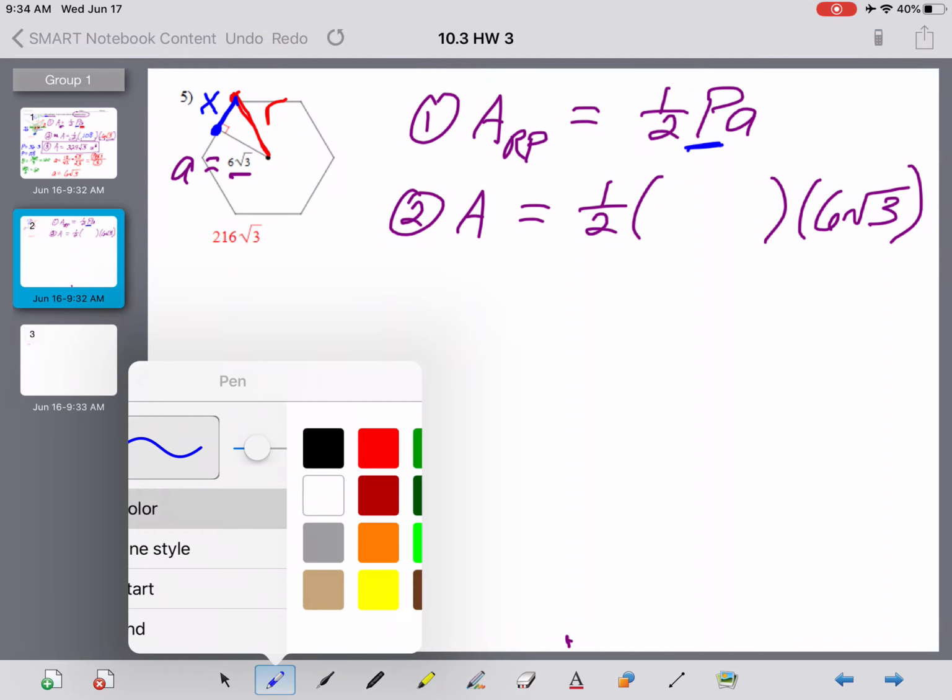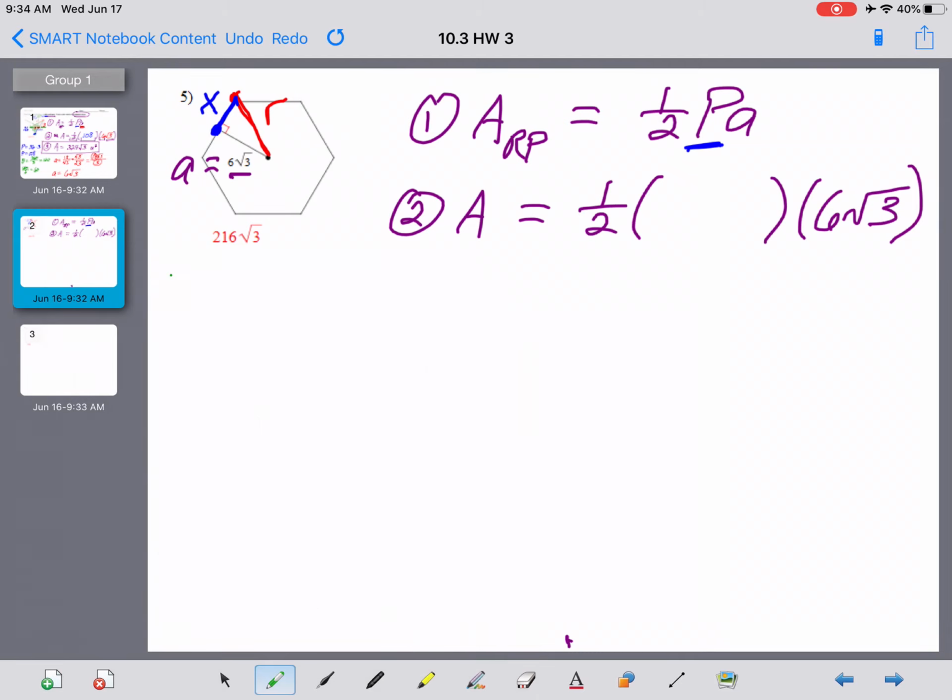But before we do that, just like in the last problem, we've got to figure out the measure of theta, which is the measure of our central angle. So we always start with 360 degrees, and we divide that by the total number of sides, which in a hexagon is 6. And 360 divided by 6 means that each central angle here is 60 degrees. But our apothem bisects that 60-degree central angle. So we're now going to take that 60 and divide it by 2 and get 30 degrees for the measure of this angle right here between our apothem and our radius.